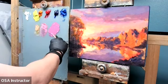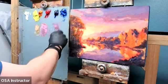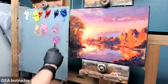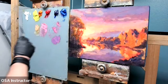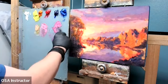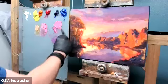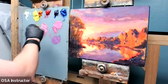Kind of a nice flower color. So I'm gonna go ahead and take that because I do like that color. I think I will use that, and let's grab some of that and add more blue. Make it a little more shadowy color, more into the darker portions of my clouds. I'm gonna clean my palette knife. Grab a little bit over here, and I'm gonna see what I can do to kind of make it a little more exciting. Add a little white, a little more red. Add even a little more red and a little more white. All right, I'm kind of liking where I'm going. I'm gonna take some of this. So I'm gonna want it even brighter in parts of it. Let's add more yellow to it, more white to it.